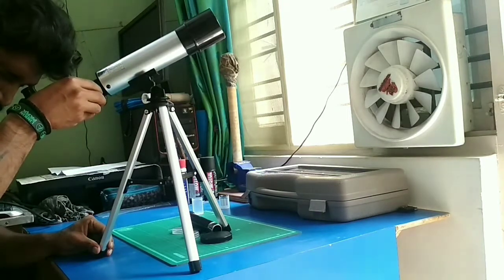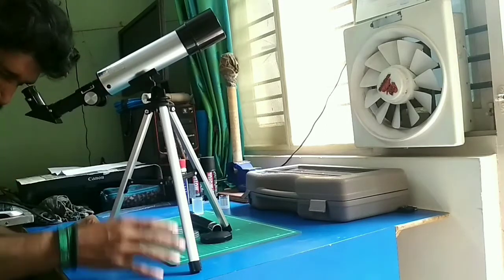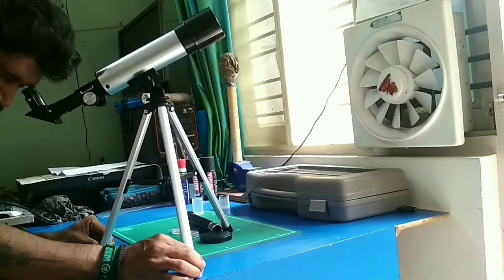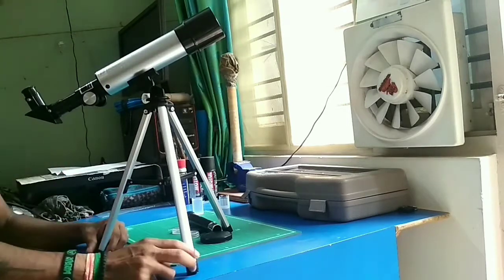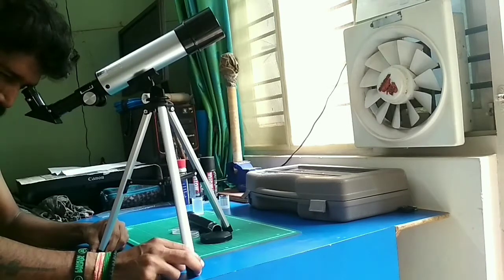So you gotta adjust it as per the image, since it will be blurry. To get it into a crisp, sharp image, you gotta adjust it.